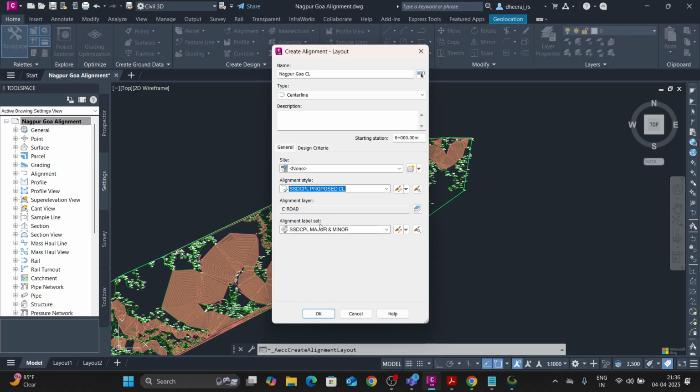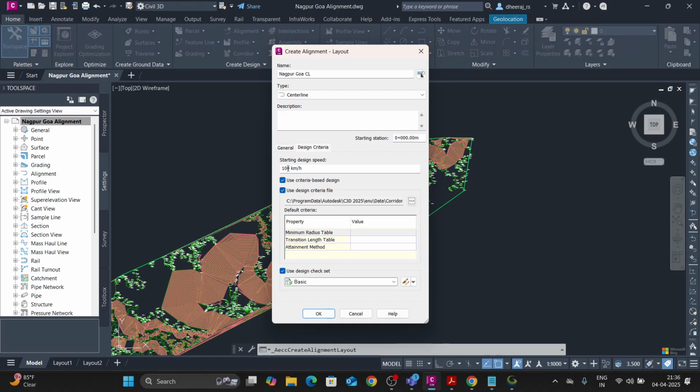In the alignment label set, we will select SHDCPL major and minor. In the design criteria tab, it is an expressway. We will design it to 100 kmph, right? Kilometer per hour.